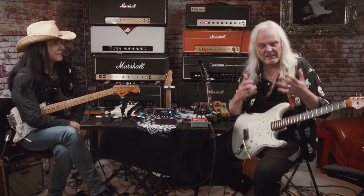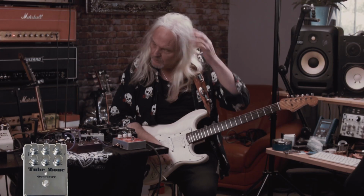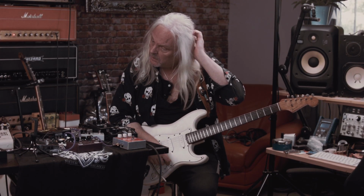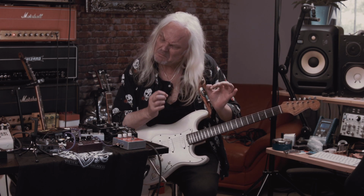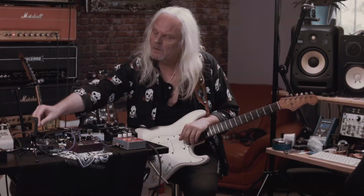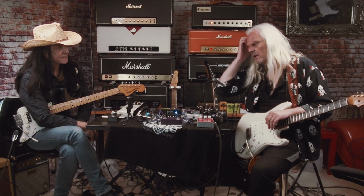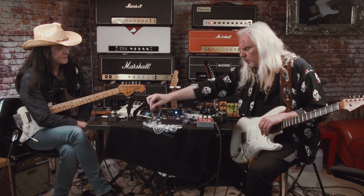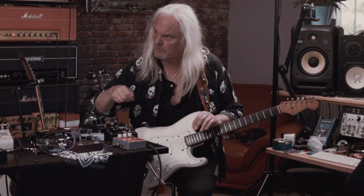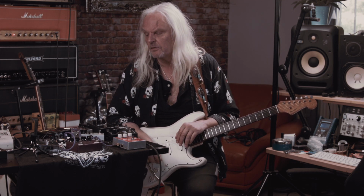Tube Zone. Is this generation 3? No, that's the 4. Okay. And the newest, the last model, has a little bit more gain. Sometimes you have problems with these ports because they are soldered to the board. You have to be careful.